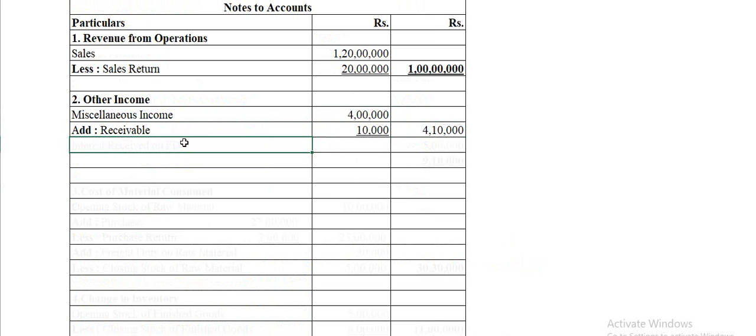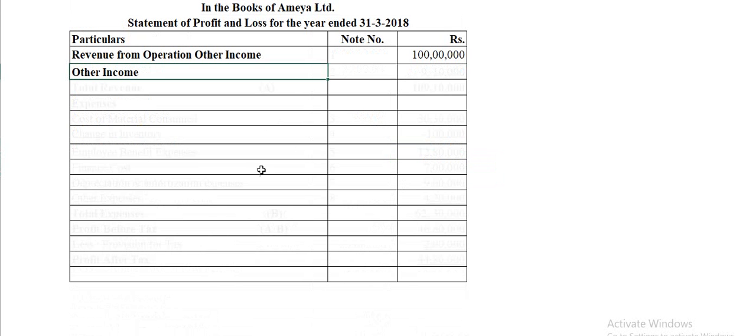The other income I told you about in the question is interest received on fixed asset, so we have to put 5 lakhs. So the total value of the income will be 9,10,000. This 9,10,000 we have to write into the income statement, that is your statement of profit and loss account.